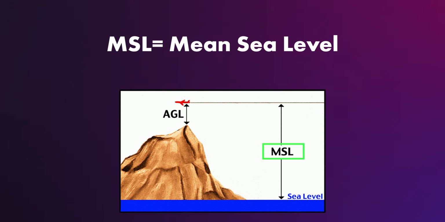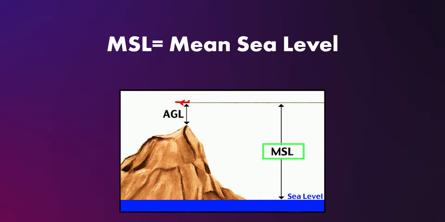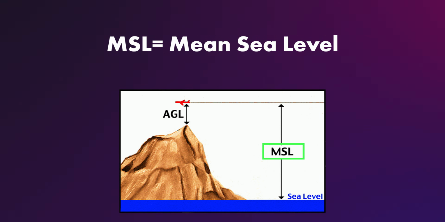Before we go further, a quick note on altitude, because you're going to hear two terms throughout this video, and it's worth being clear on both up front. MSL is mean sea level. This is what sectional charts use for airspace boundaries. It's a fixed reference point measured from sea level, consistent everywhere regardless of terrain.